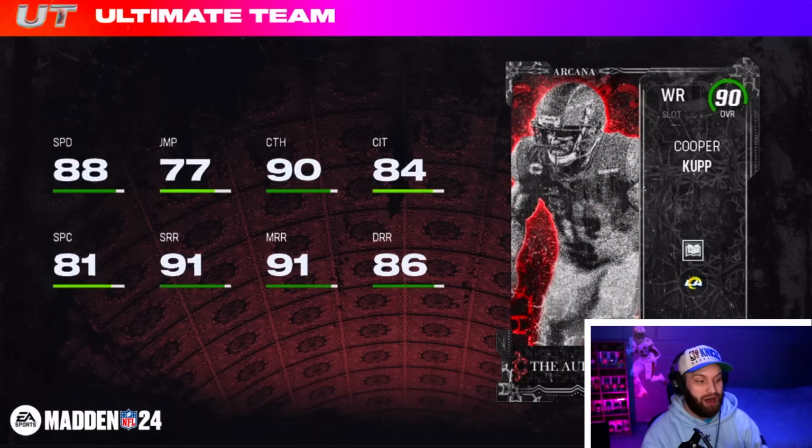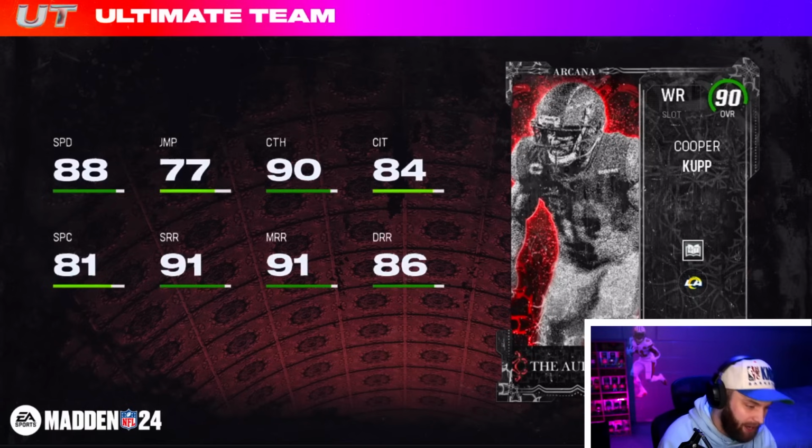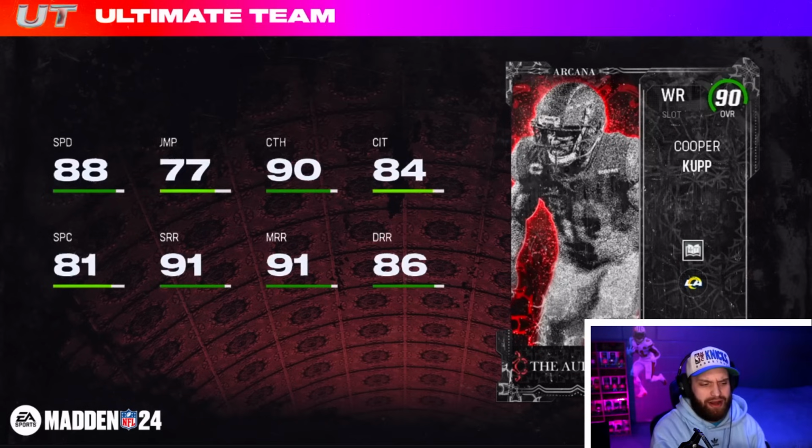And we're moving to another guy right here in Cooper Kupp, an Arcana card who has, I can't tell, one of the apprentices. It might be Slot Apprentice right there. 88 speed on him, though. We love Cooper Kupp, but 88 speed. We've been getting 88 speed cards forever now. He does have 90 catching, 91 short, and 91 medium, but right now, I think this is kind of an average card in the game. I hate to say it. I love Cooper Kupp. Got him in fantasy, but this card is very mediocre. We've been getting 88 speed 6'2" wide receivers for like a month now.